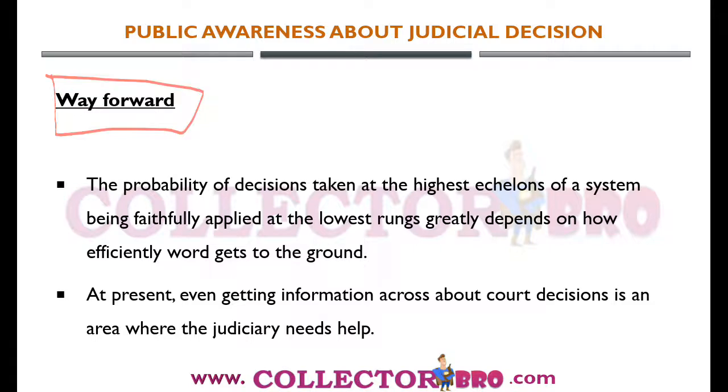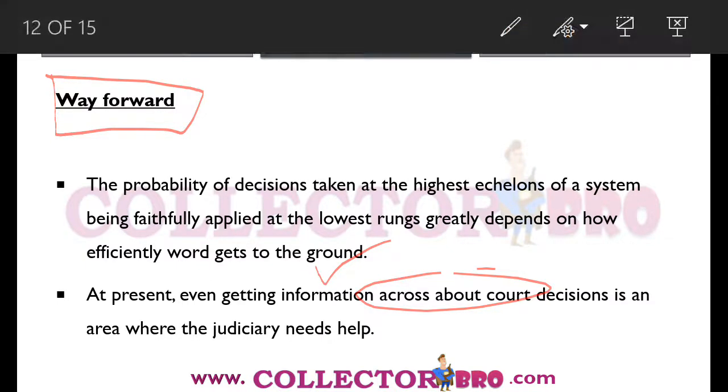So the way forward is that the probability of a decision taken at the highest echelon of the system being faithfully applied at the lowest rung greatly depends on how efficiently word gets to the ground. At present, even getting information across about court decisions is an area where the judiciary needs help.